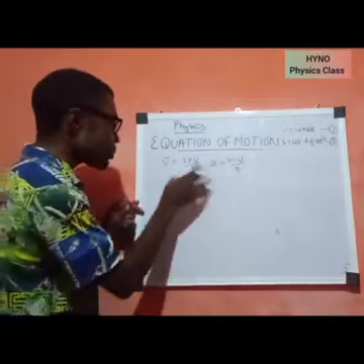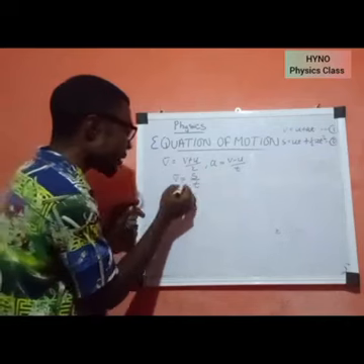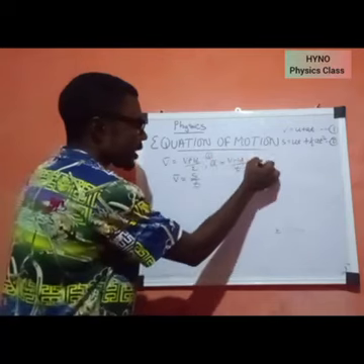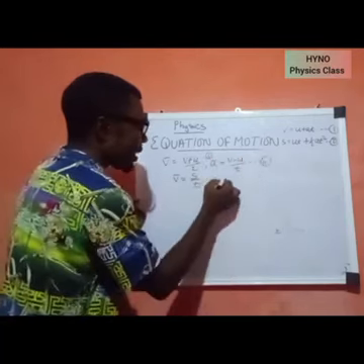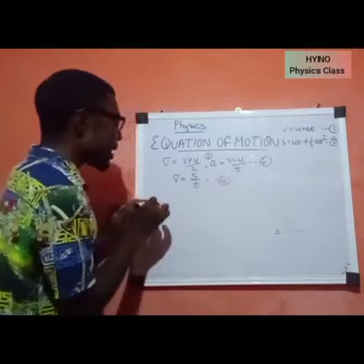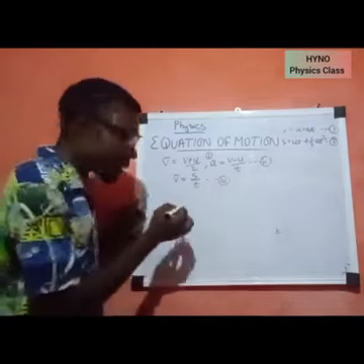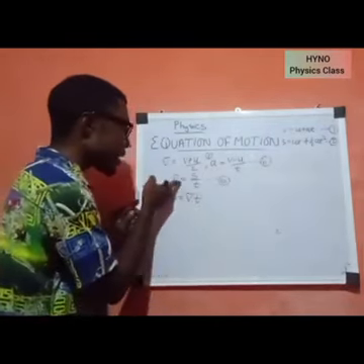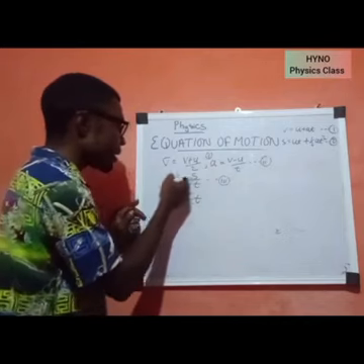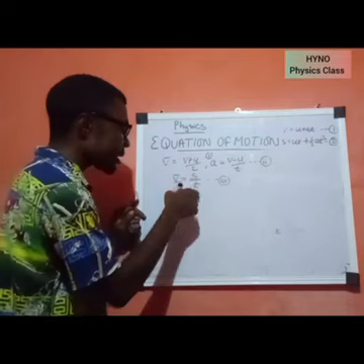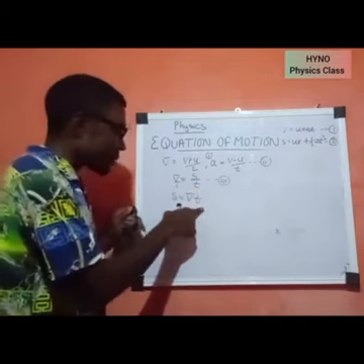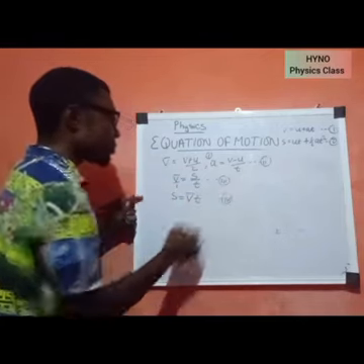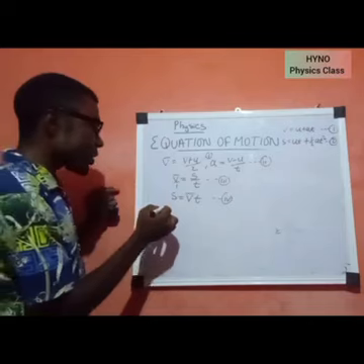So, putting these equations together, let's call this one I, this one II, and this one III. Taking equation III, if I cross multiply, s is going to be average velocity times time. If you cross multiply these over 1, s times 1 is s, average velocity times time is average velocity times time. So we have this. Let me call this one equation IV. Then we are going to see something.